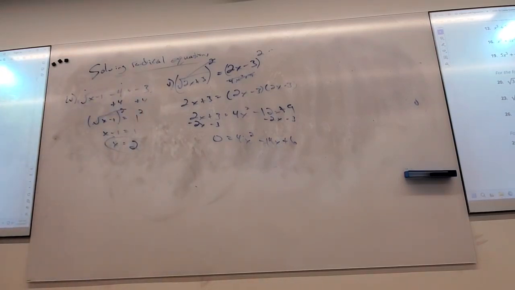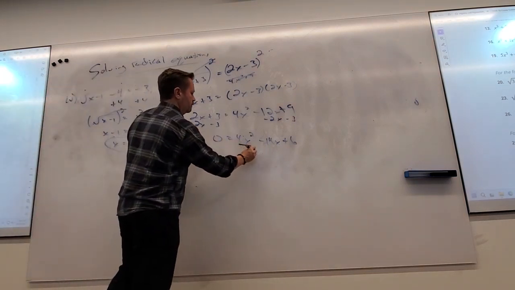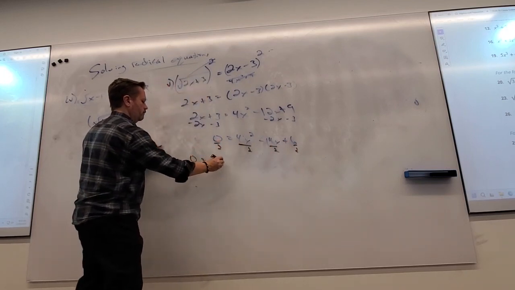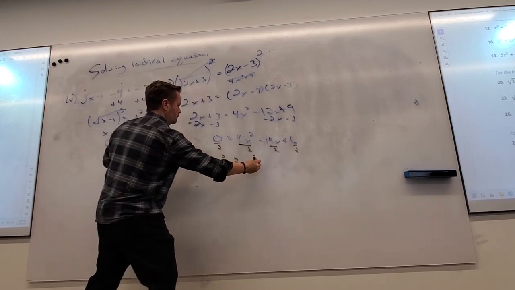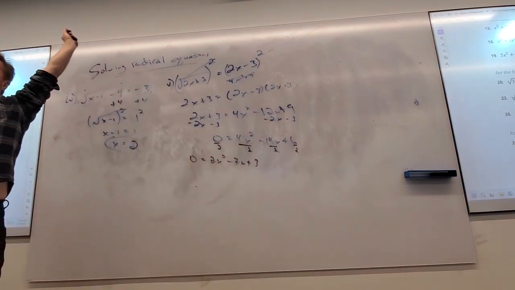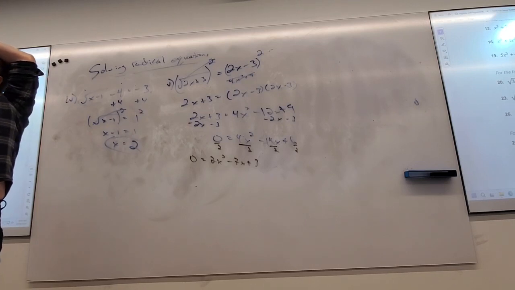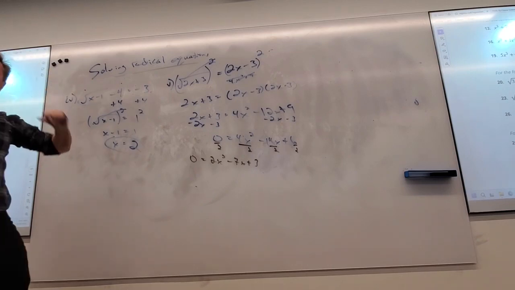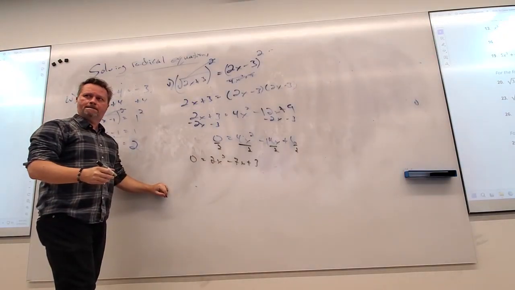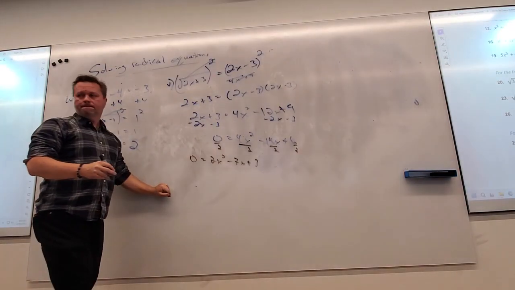No. You're going to factor out a 2. First thing I would do is divide by 2. Divided by 2, yeah. That's going to factor. 0 divided by 2 is 0. You got it. How do you factor that? Quadratic equation?